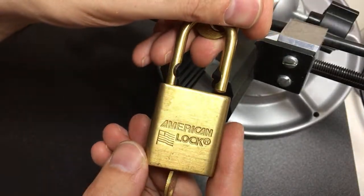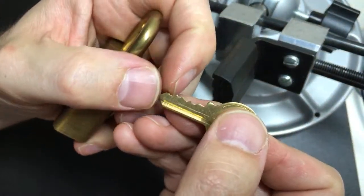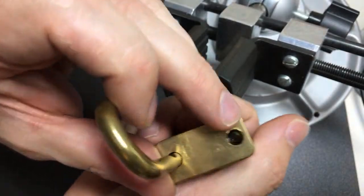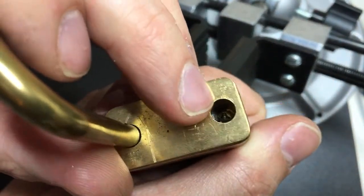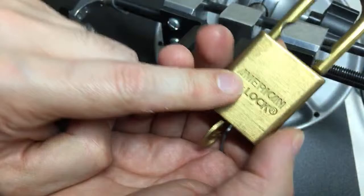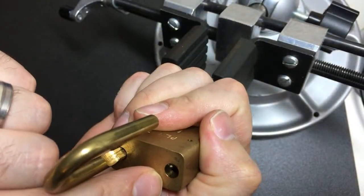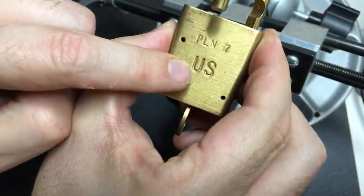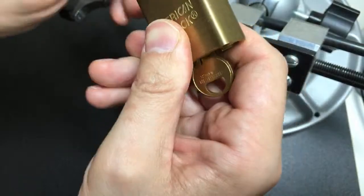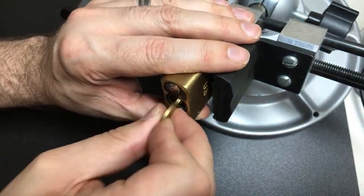Pretty nice. Again, don't know much about this one either. 1, 2, 3, 4. 4 pins. So this one does have a screw in it, but I don't think they normally do. I don't know if Pete Restall's still watching, but Pete, is this one that you got and then you drilled it out and put a screw in there? Because I don't think these US locks normally have a repinnable core, so I think you actually might have done that. If Pete's still there, he was earlier, then he might be able to tell us.